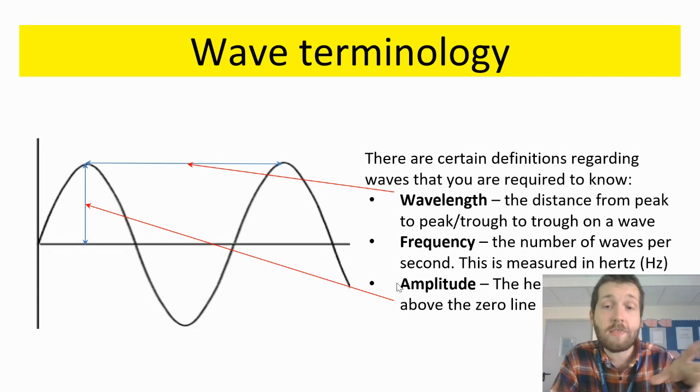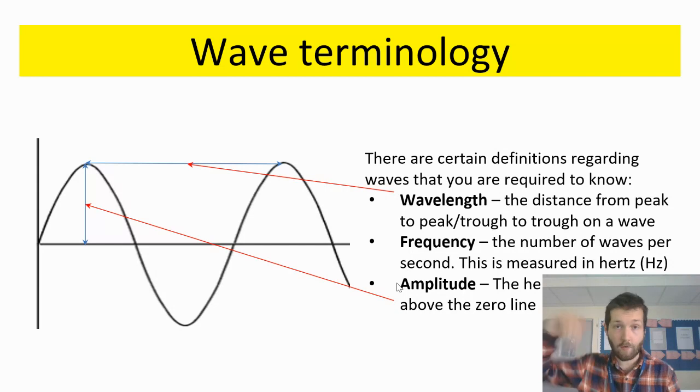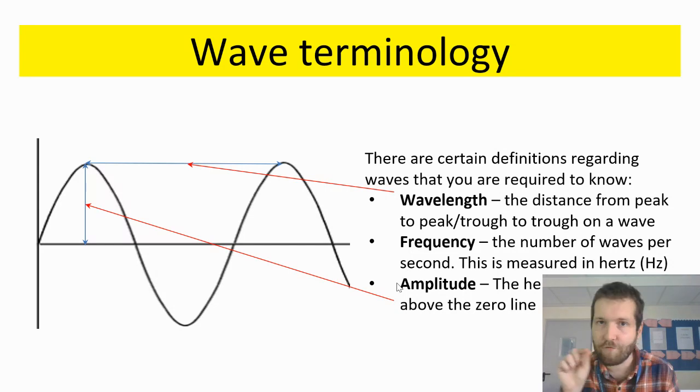And then here's another thing that you can't actually mark on a diagram like this, but you could add on as an extra fact. The frequency is how many waves are passing every single second. That's measured in hertz. So you could have something with a really low frequency, not many waves passing per second. Or we could have one with a high frequency, loads of waves passing every single second. Frequency is how often something happens. The metros are coming very quickly, high frequency. It takes a long time for a metro to show up, low frequency.